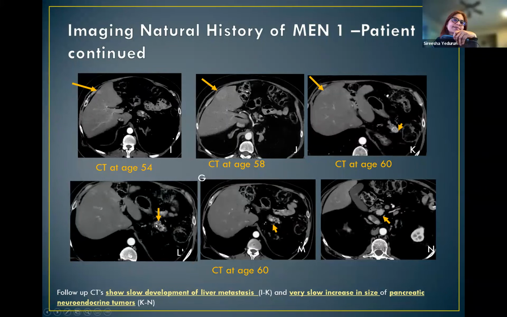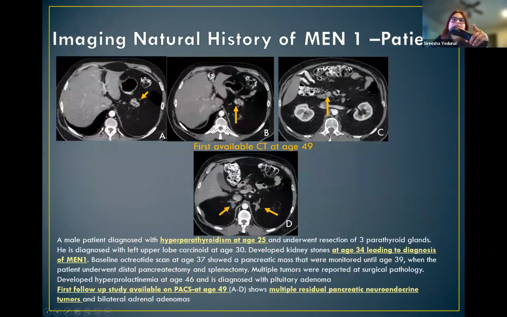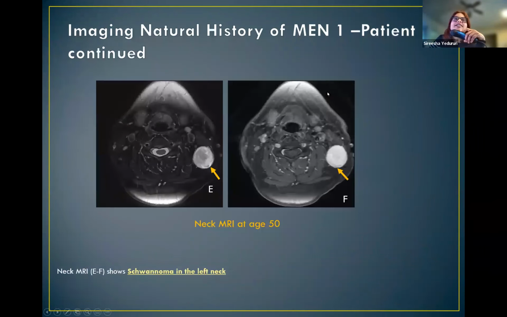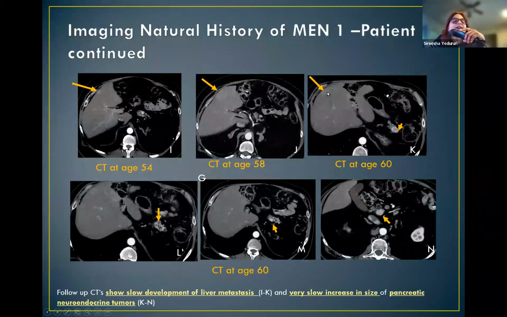again, these pancreatic neuroendocrine tumors are more obvious and slightly bigger. At least this head tumor is slightly bigger. So this is age 60. And this is what I was talking about at age 49, 11 years. You can compare the growth of this lesion in 11 years. You can see the growth in 11 years, but maybe we won't be able to see it looking at 1 or 2 years.